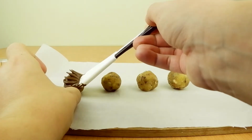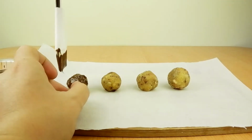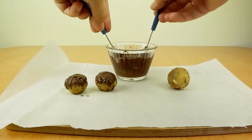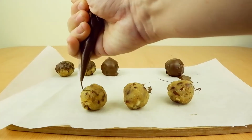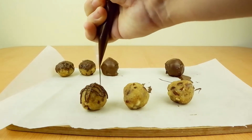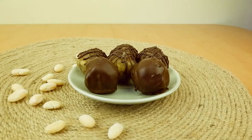And I love to try out different ways and ratios of chocolate. First I try to be all artsy with the brush and just brush the top. Then I dunked it all in and boy, they got heavy in taste, but it was worth it. And finally I just sprinkled them all over. The thin stripes make for a good look and give enough chocolate to make it interesting. And the results speak for themselves.